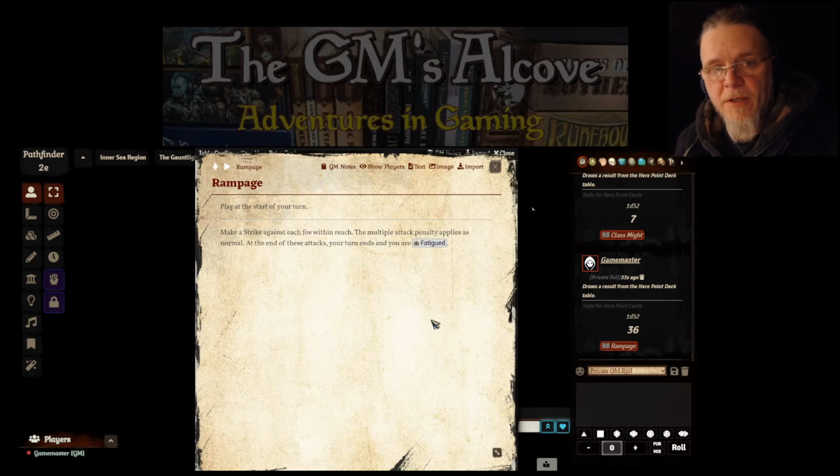Play at the start of your turn. So again, during encounters, make a strike against each foe within reach. Typically 5 feet. Could be further, longer weapon. Whatever the reach is. The multiple attack penalty applies as normal. At the end of these attacks, your turn ends and you are fatigued. Wait a minute, let me read this again. Make a strike against your foe within reach. All right. The multiple attack penalty applies as normal. So if I attack a second time, it's -5, typically. At the end of these attacks, your turn ends and you are fatigued.